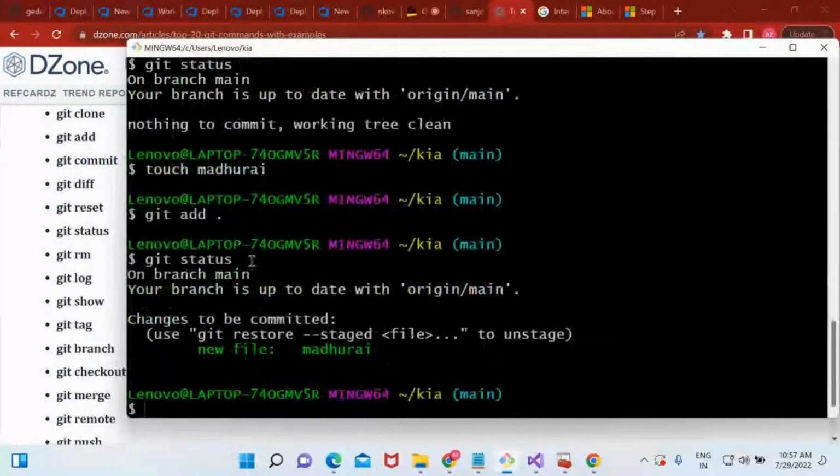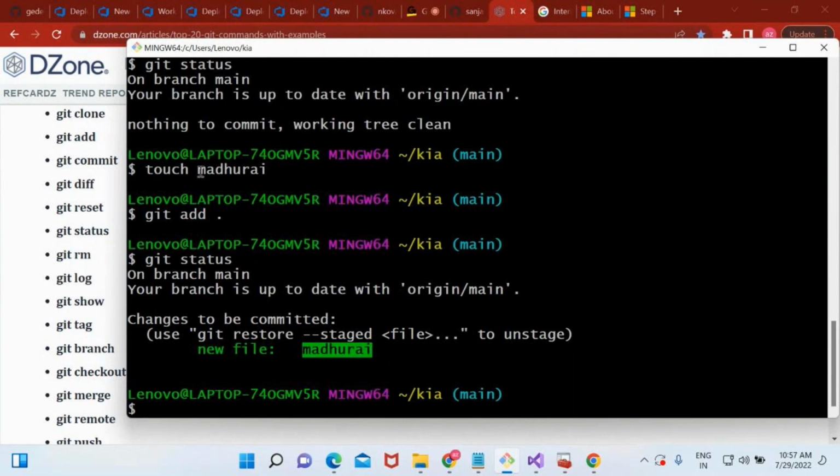If I do the commit and push, how many files is it going to push? Two or one? Only one, because this is the only file that you are using now. That Kochi file, what you have done was you just stored it in a temporary location. So Git is just going to ignore that. Now I have this file called Madurai. If I want to commit and push, I can do that. But as of now, I'm not committing and pushing it.